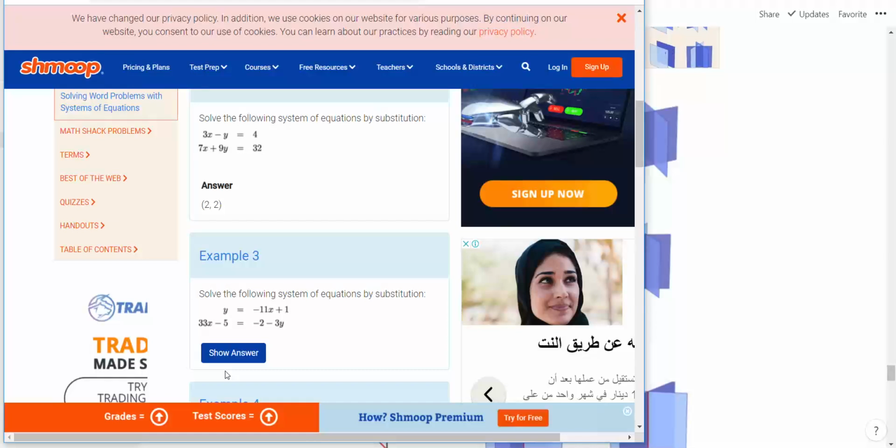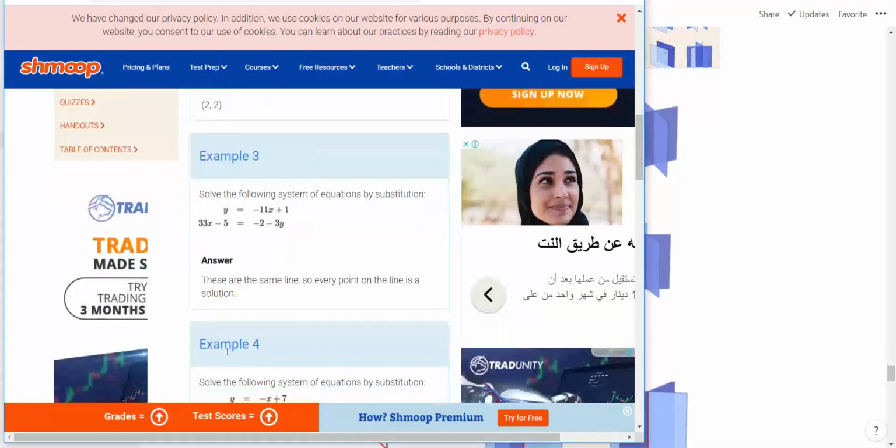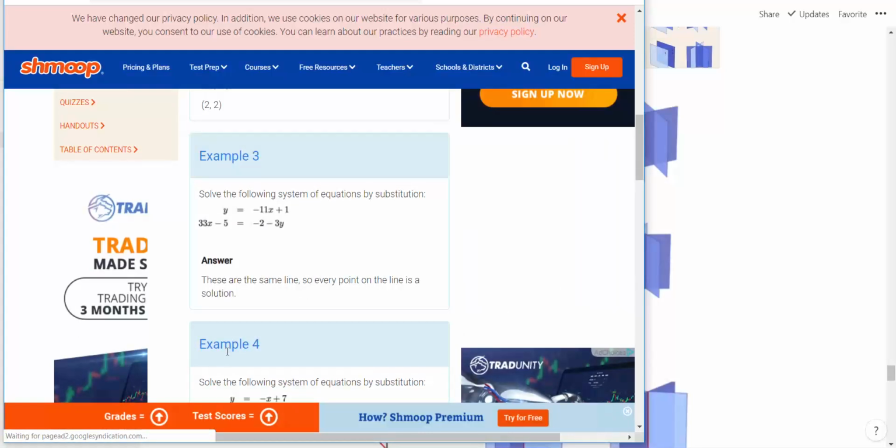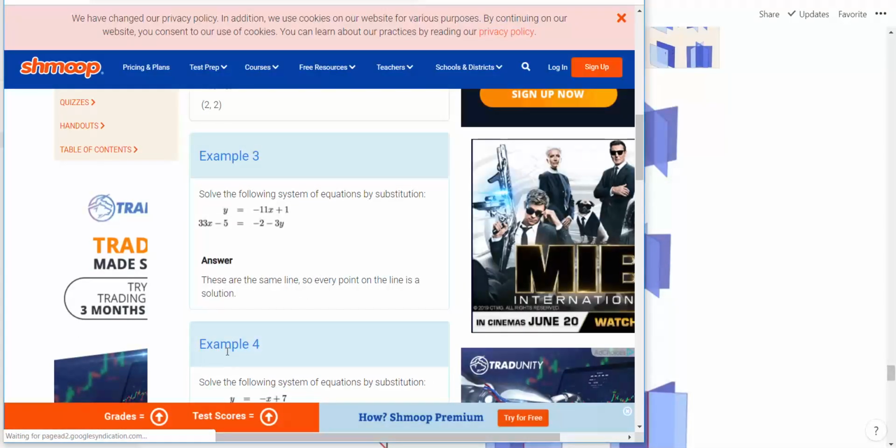Then this would equal 4 plus 33x equals 33x. If we try to move, we'll have 0 equals 4, so no solution. This linear system doesn't have any solution. These are the same lines, so not really the same line, it's more like parallel. So every point on the line is a solution. It's weird. It really didn't equate on my end. I'm not sure if you guys had the same. It's really weird. Am I answering these questions right?